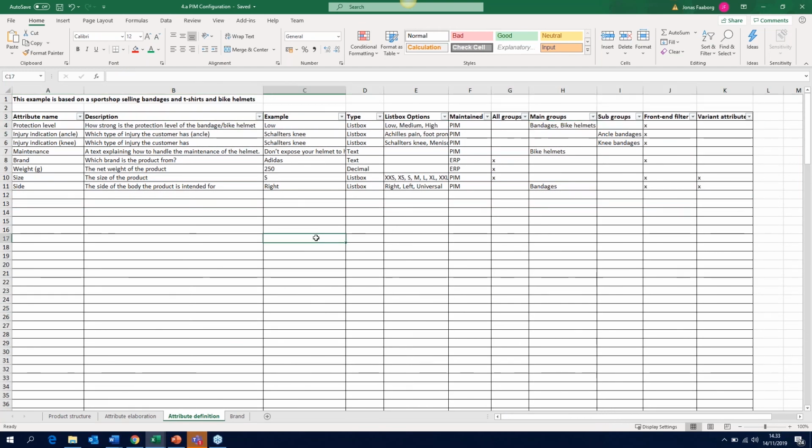So this is basically the master document of a PIM implementation. It's a very, very important document, and very often these are sent out to the customer. I can say I never experienced getting this Excel sheet returned, and then looking at it and thinking, wow, that was perfect. It's always three to four times back and forth, and that's just a normal thing. So this is an ongoing process where we try to define this as well as possible.